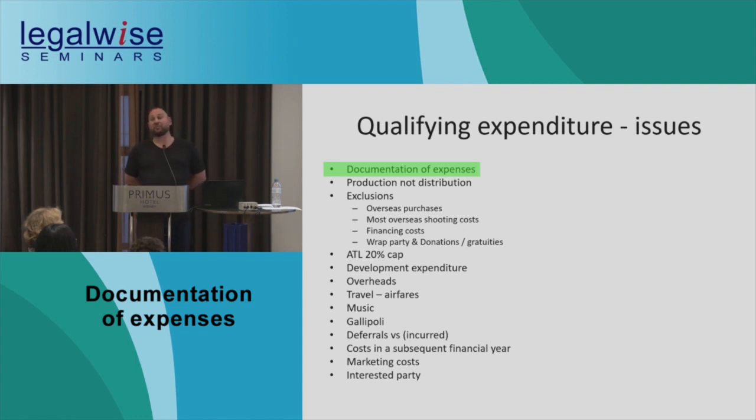From the accounting point of view, you need a lot of detail in your general ledger so Screen Australia can actually determine the nature of the expense. So, for example, you can't just say in your general ledger, I gave the production designer $1,000 and they spent $1,000. You actually have to itemise all expenses. So, you need the level of detail where you're actually going, I bought a jumper for the character Clarence on the 23rd of June, and things like that.